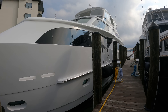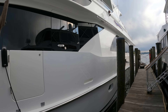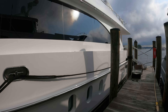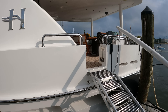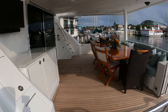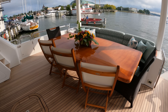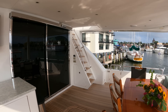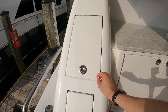This yacht has space for 8 guests and can accommodate up to 6 crew. We'll make our way on board through this side access door and step right onto the aft deck. You have this beautiful seating area with more than enough space to accommodate all the guests. There is a TV mounted up on the wall and then this area is a wet bar, so you have a sink right down here.